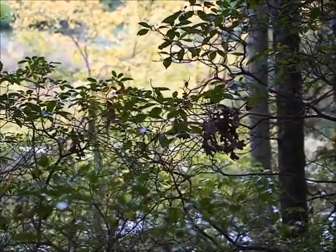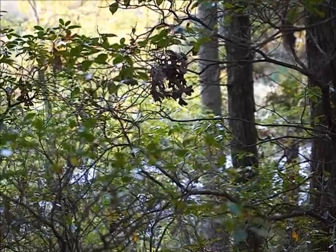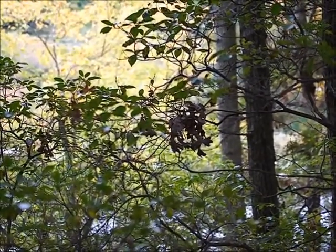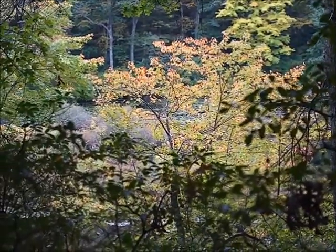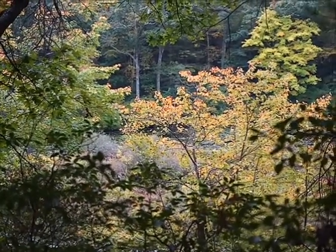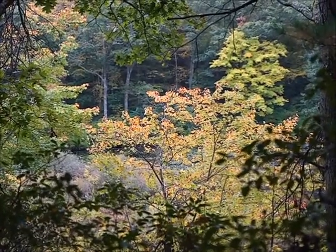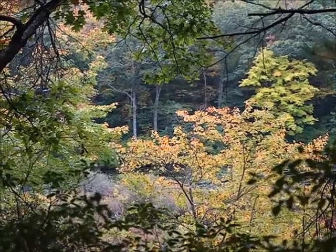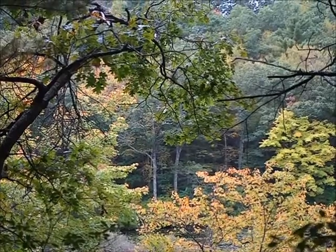This particular part of the marsh, you will see as you round up a hill and go down the trail, often has a lot of good fishing over in this part of the marsh area. It's kind of enclosed, so you really can't get across to where the road is, but it's a nice little area, and you can see a lot of mountain laurel as well, which the marsh has quite a bit of as well.